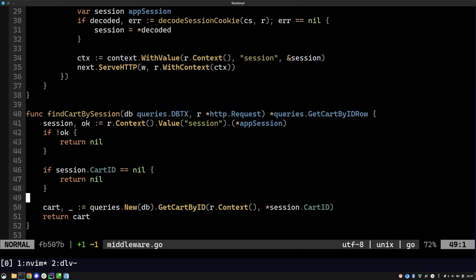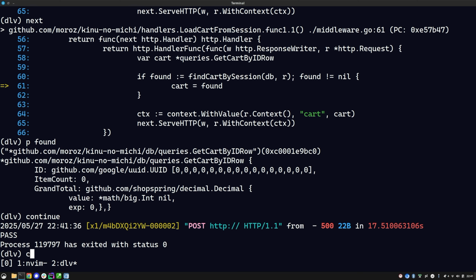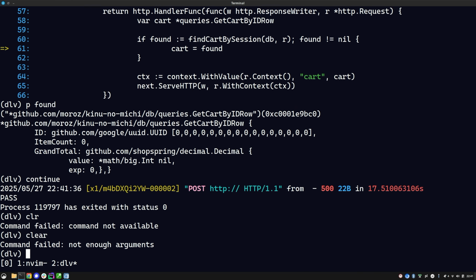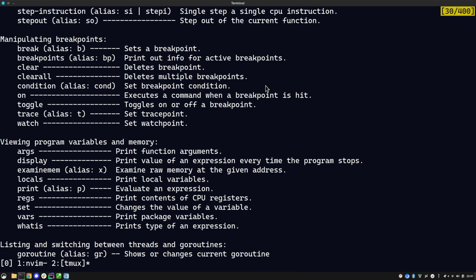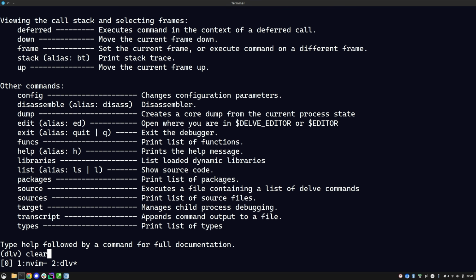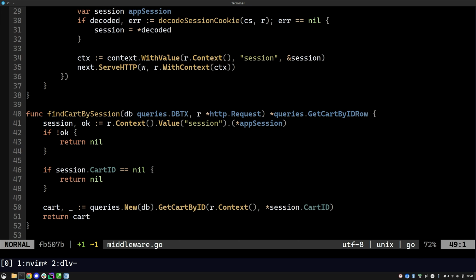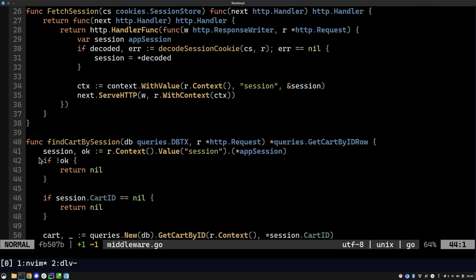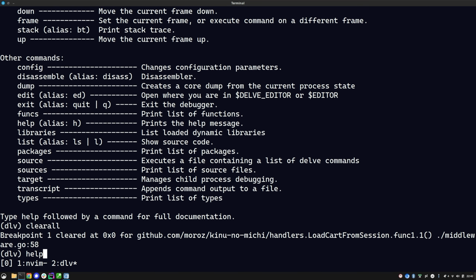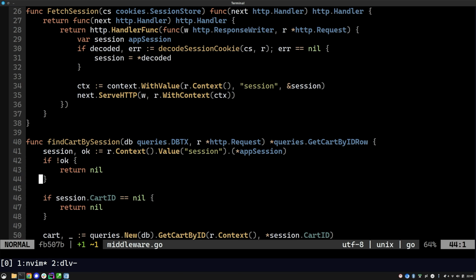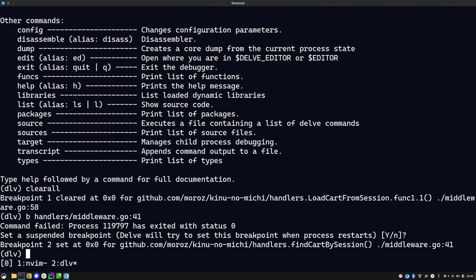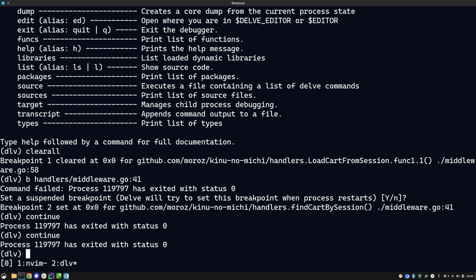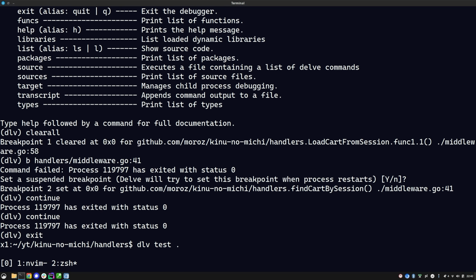So find card by session. I'm going to put a breakpoint. Wait, how do I remove breakpoints? Clear all. Okay, I'm going to add a breakpoint in find card by session. So that's line 41. Okay, maybe I have to restart it.